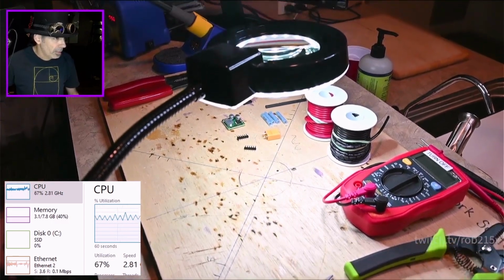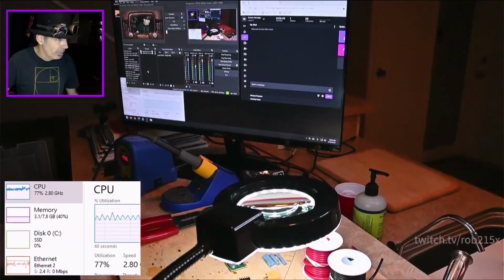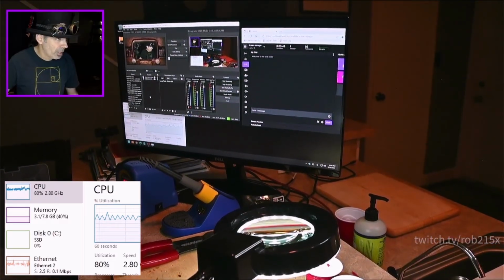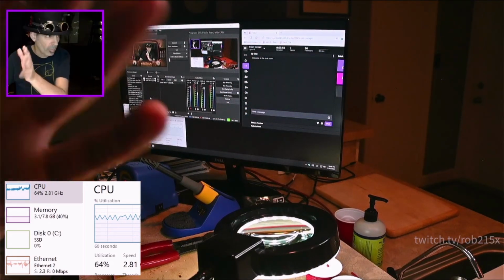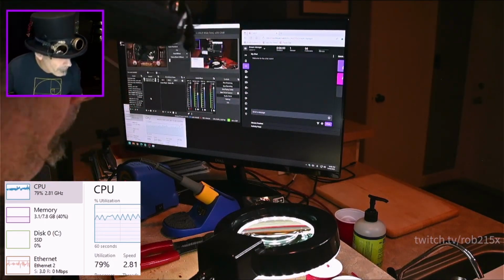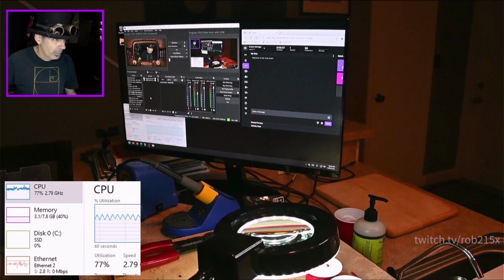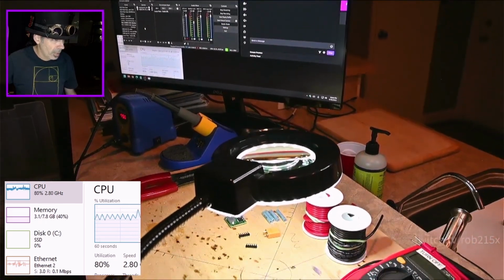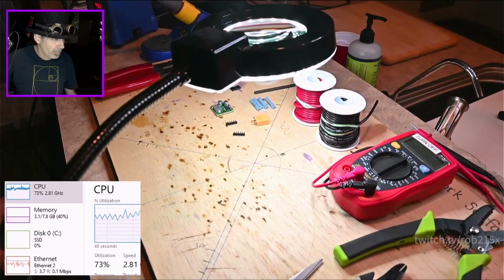So this is my kitchen counter, and I have my Dell monitor just set up so I can use OBS. And hi. Okay, so that's what's going on with that, and then down here on my counter is my setup.